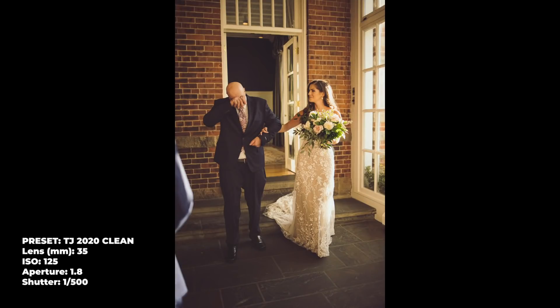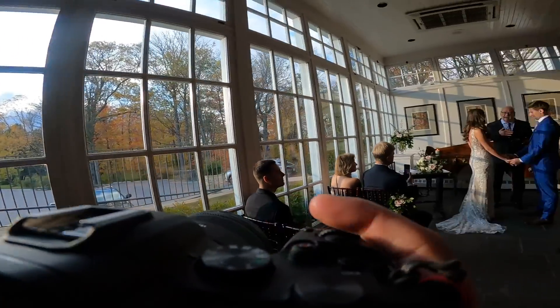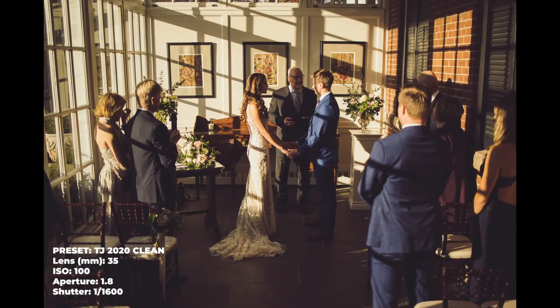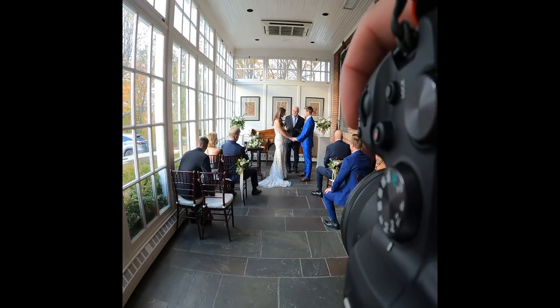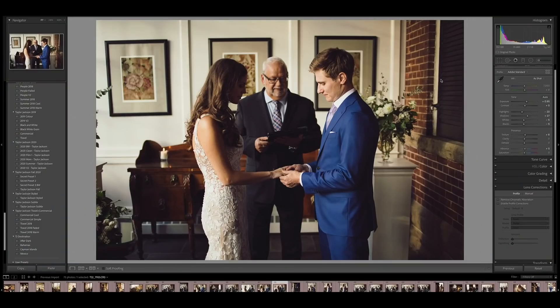I am very much struggling with the crop because I'm standing right in front of the groom — a little bit more off to the left than I would have loved, but that's just kind of working within the bounds of the scene you're given. As you can see, my dreams are coming true — things are getting a little bit cloudier. This is what the entire scene looks like in the sun versus in the shade — so, so much better. And nothing you can really do to fix that. If it was just a sunny day, you just kind of get all the shots you can. With the shade it just makes my life easier.